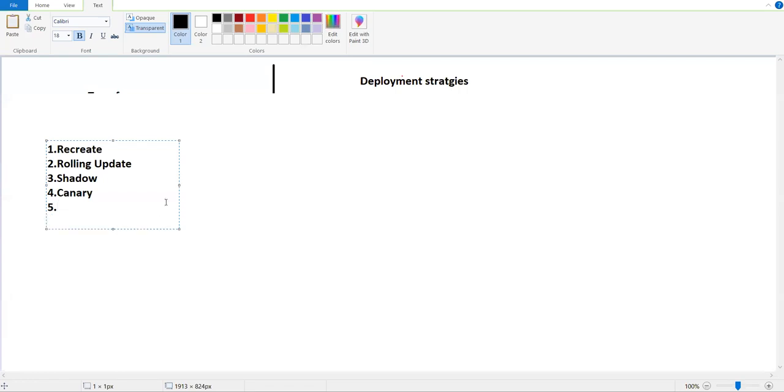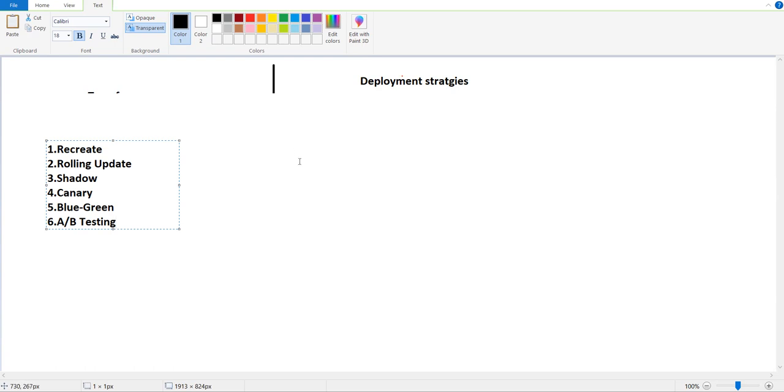Then A/B testing. Yeah, these are the things.